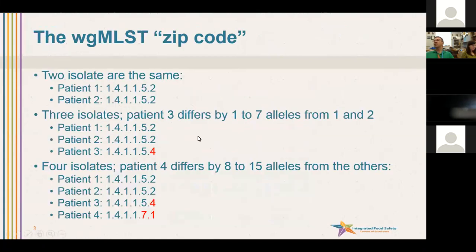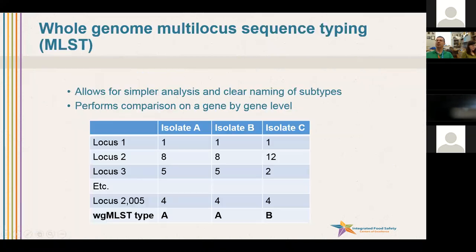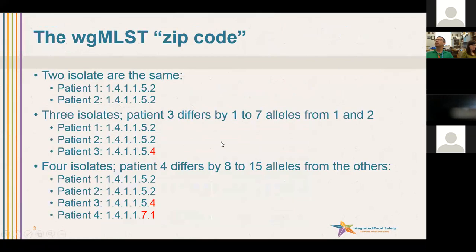The problem with that is if you have 2 isolates that are different, have a different name, as shown in this previous slide, A versus B, we don't know how different they are. Are they different by 1 allele or are they different by 500 alleles? This has been resolved by an approach where, rather than giving it 1 number, we give these whole genome MLST types a code that typically is probably going to consist of 6 different numbers.